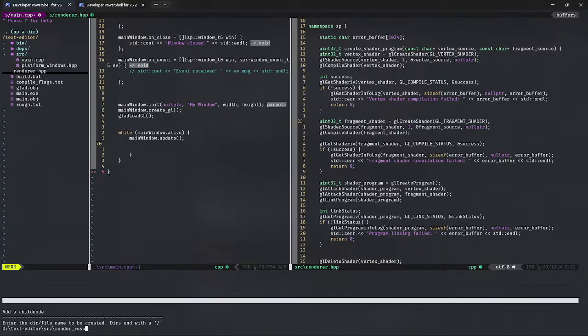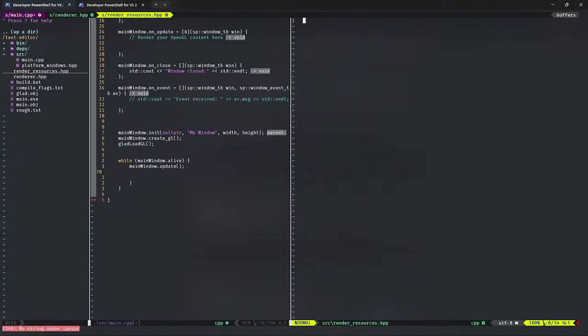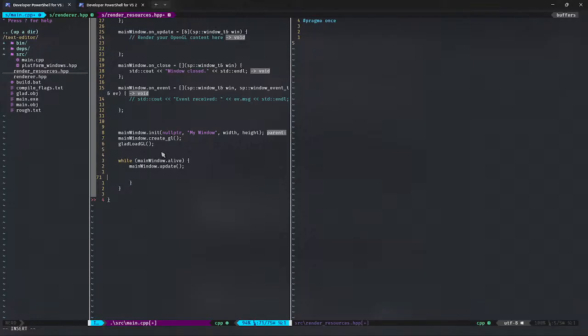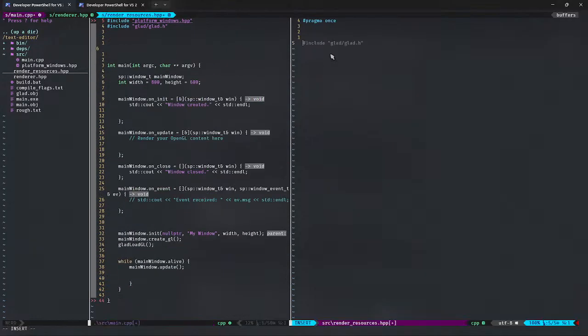Render resources.hpp. It contains some resources basically. Hash pragma once. I don't know how once becomes once closed. I don't care. What I care about is having my shaders right now here.